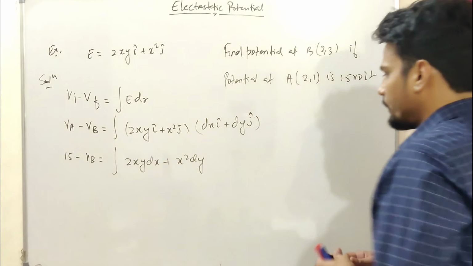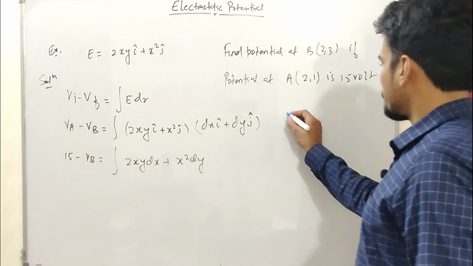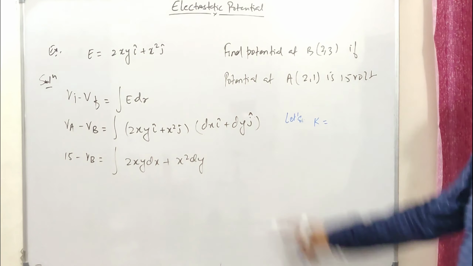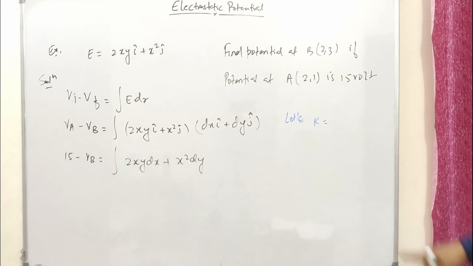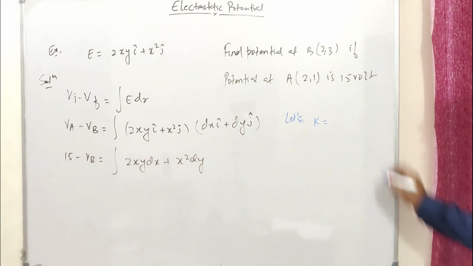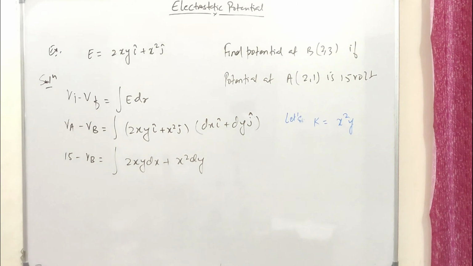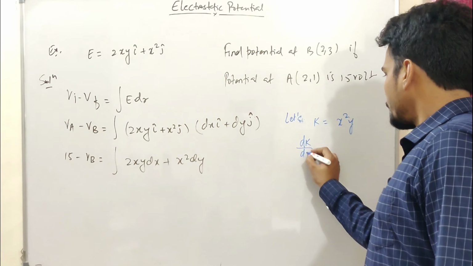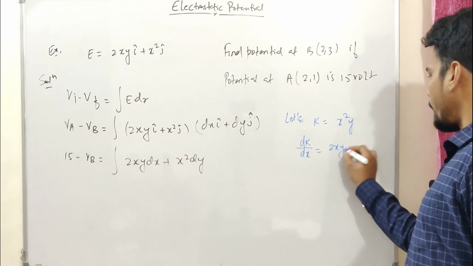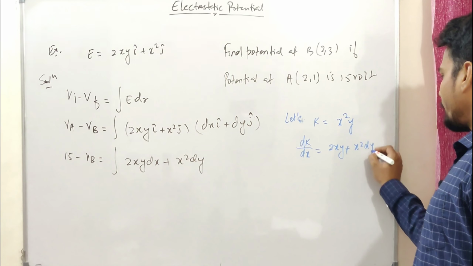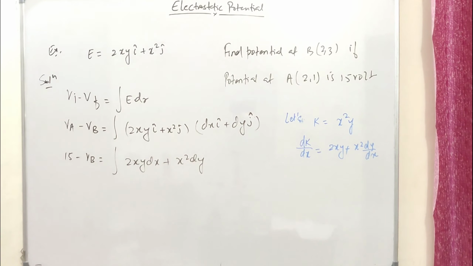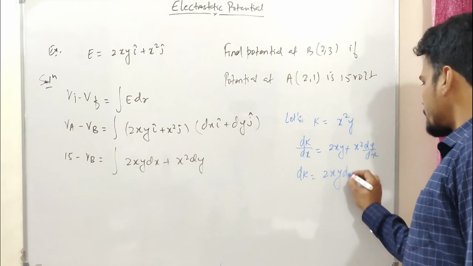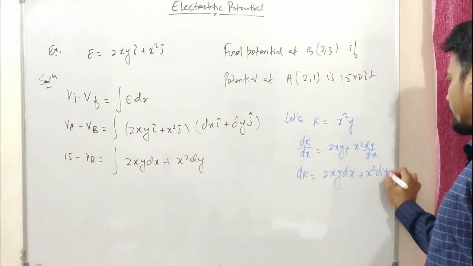Now this is a very typical integration. You guys might have done it. When we have this kind of case, what do we do? Let's say k equals to, in this case what exactly do we do? We have to choose a value for k such that the derivative comes equal to this, right? If I choose k equals x square y, let's see what happens. In this case dk by dx should be how much? 2xy plus x square dy by dx, isn't it? So here I'm going to have dk equals to 2xy dx plus x square dy, right?